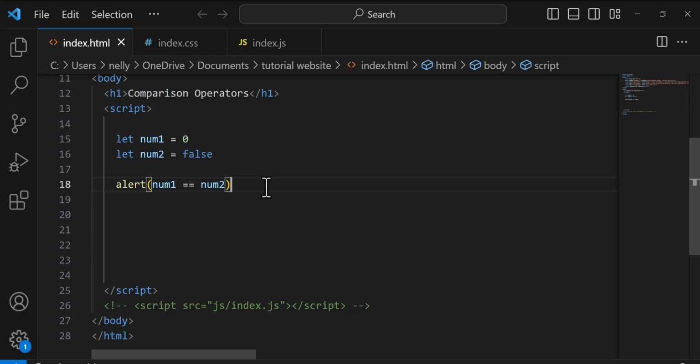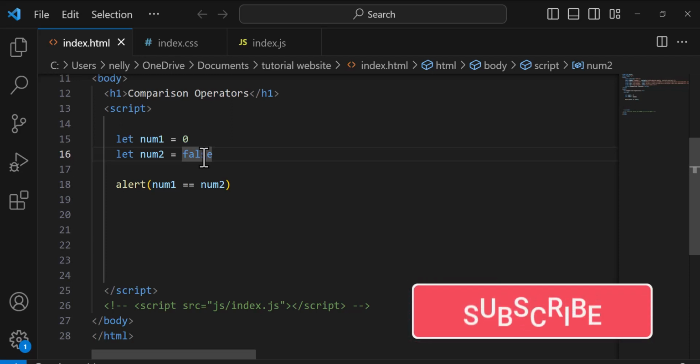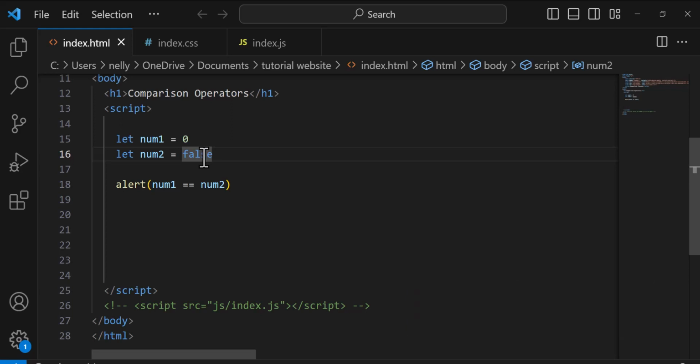Now there's something that happens. Because 0 is a number, false is Boolean. So how are they equal? But there's something you should understand: when the equality sign is used to compare two variables, it converts the other variable to a number.